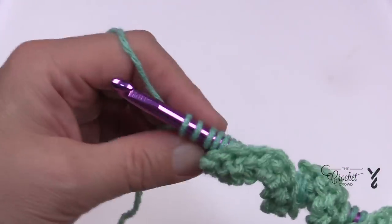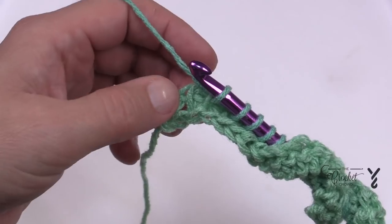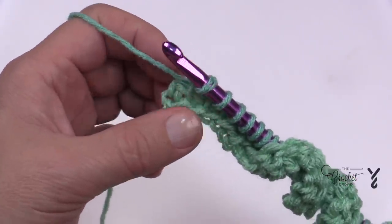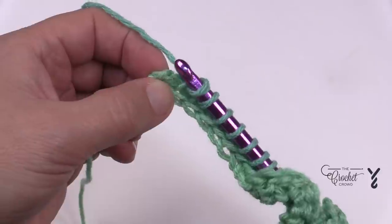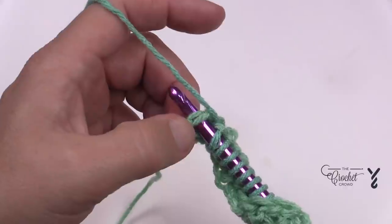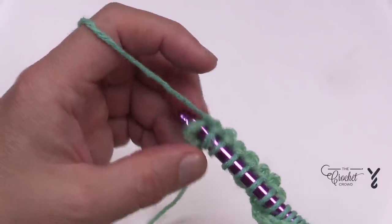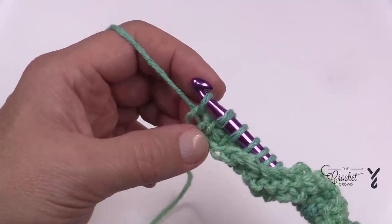The very last stitch will make or break your project. You have two stitches left — a vertical and then an edge. It's the edge one that if not finished properly creates a gap you never want. To fix it, twist it forward. Remember how we did a chain one? This is the chain one, and there are two strands on top of the hook that are part of it — that's what you need to go through. Manipulate it, go through that, yarn over and pull through. This will fill things in so there are no holes on your end.